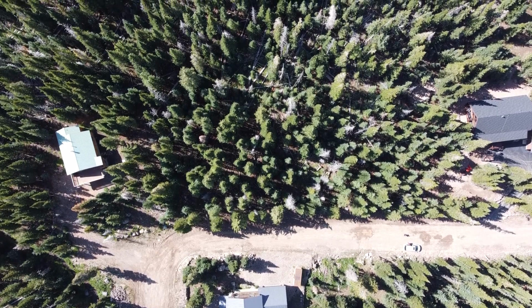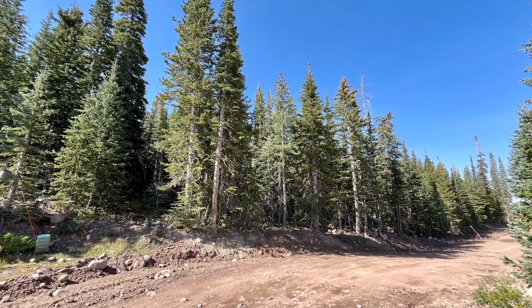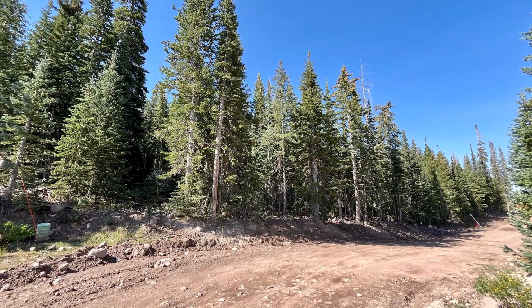And so you have year-round access to this area. Just down the street, you actually don't. The road kind of narrows, and they wouldn't plow that at this point. With the upcoming plans, eventually some of the roads further on will be plowed. One reason they're plowed is we have fire hydrants by all of our lots, and so they make sure that the roads that have fire hydrants are plowed in this Brian Head area.